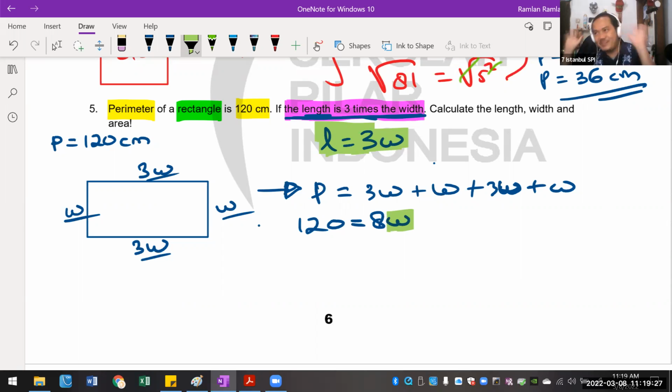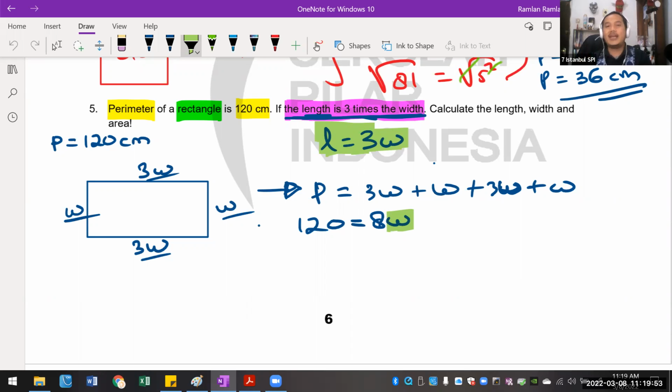I'm gonna repeat again. If you have an algebraic equation, right? And then you want to know the value of that variable. Ini cuma satu variable ya, cuma W aja, right? Which means that you need to make that variable alone ya, sendirian in one side of the equal sign. Oke, saya mau ke Tristan lagi ya. Nih Tristan, ayo biar bisa nih Tristan. Oke. Tristan kan dia pengen sendiri si W-nya ya di salah satu sisi sama dengan.